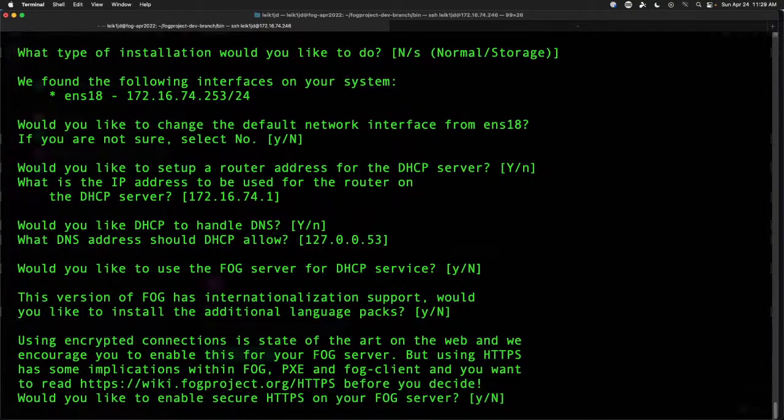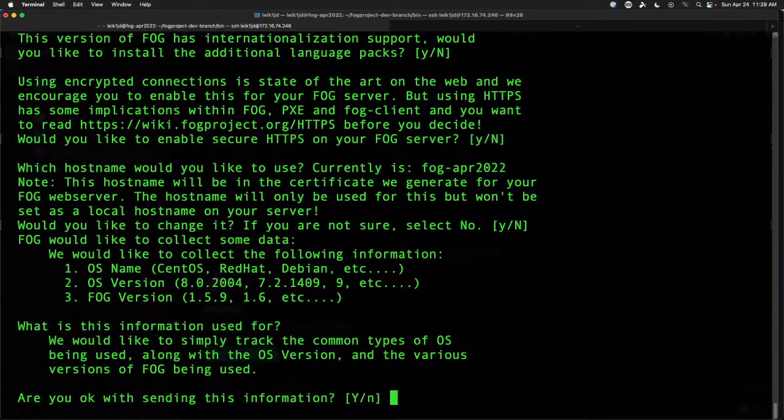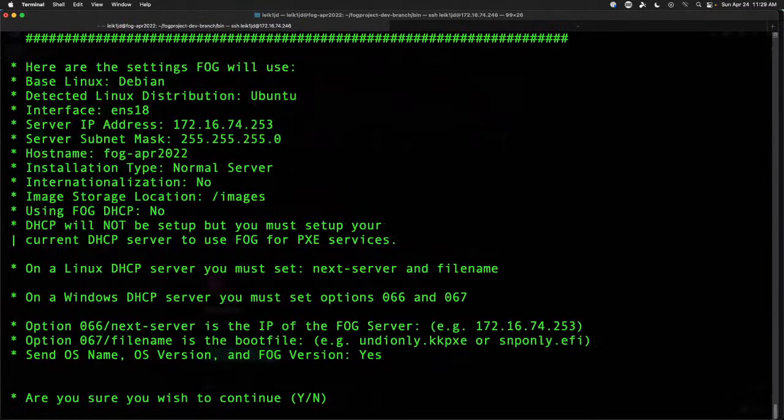We're going to skip HTTPS since it's local network only. And we're going to leave the host name alone. And then this is sending information back to FOG development about the type of OS you're using. That's fine.